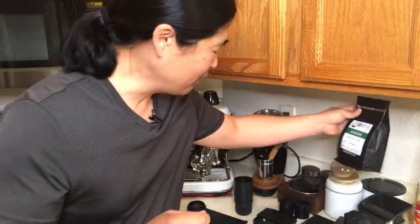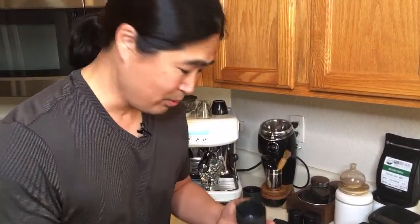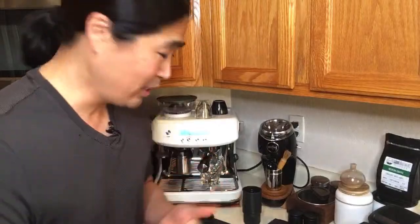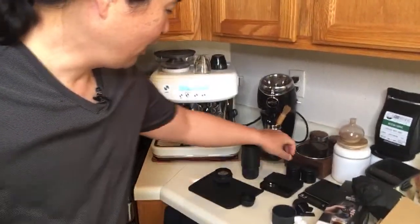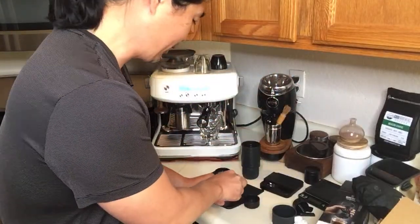The flavor notes are chocolate, nuts, and honey. It's a very robust flavor profile. So I'm just going to drink it as a long black today. Since we are using the single dose model, I'm going to be using about nine to ten grams - it's not a lot. So rather than drinking it as espresso, let's make a long black. I already pre-ground some beans and I'll prepare that right now.